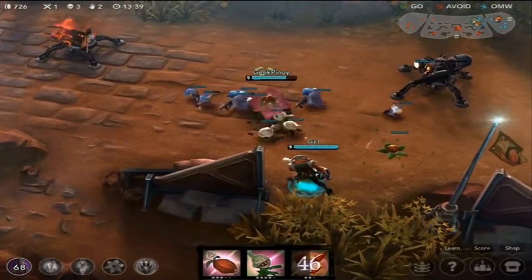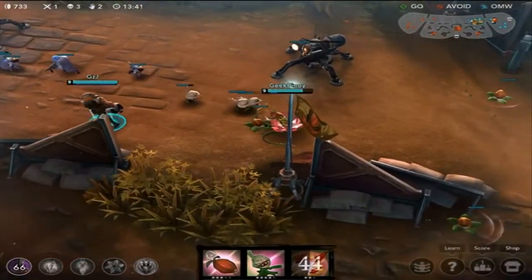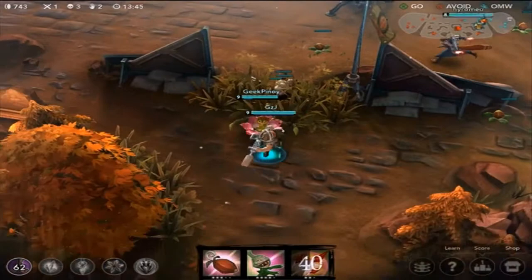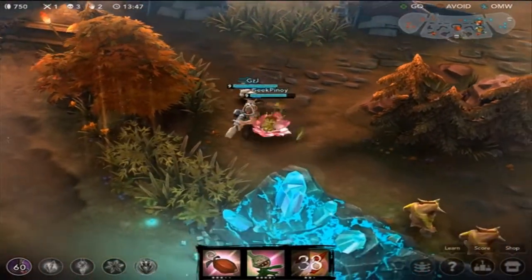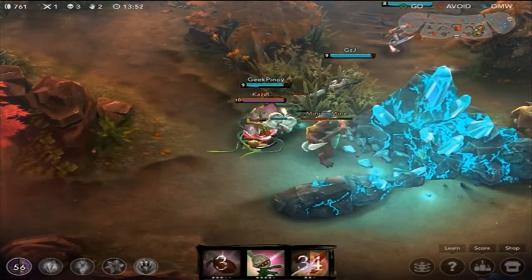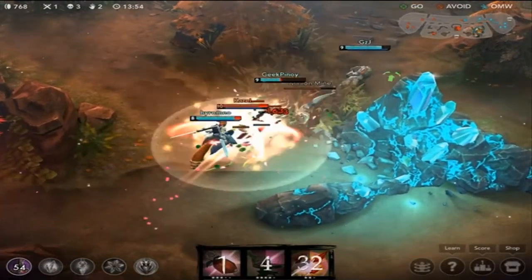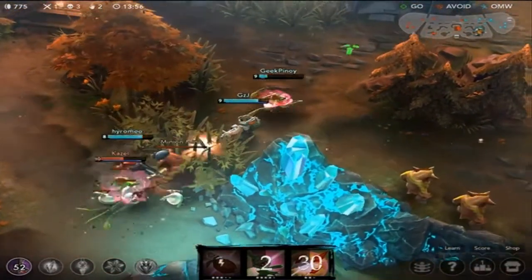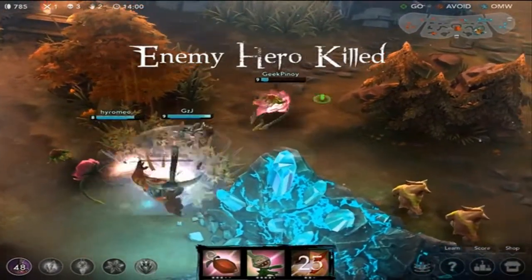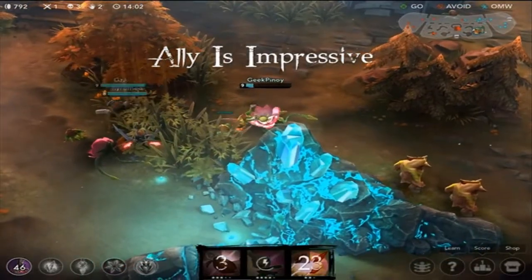I'm guessing we actually have better ultimates now. Wait, let me heal first. So, what do we get back? Here we go. Nope, you're not gonna see me. But I'm gonna see you. Alright, nice. Ally is impressive.